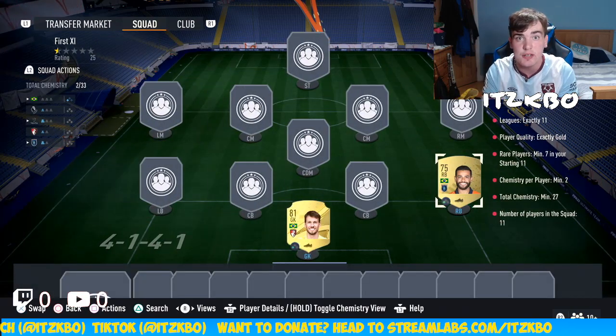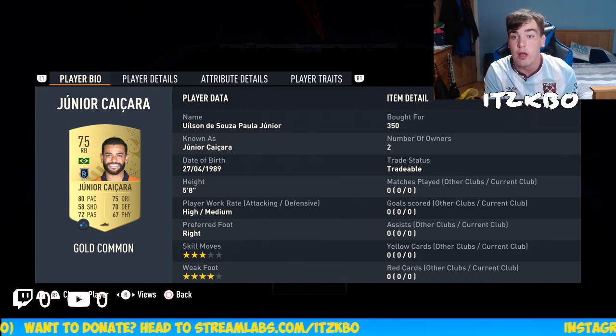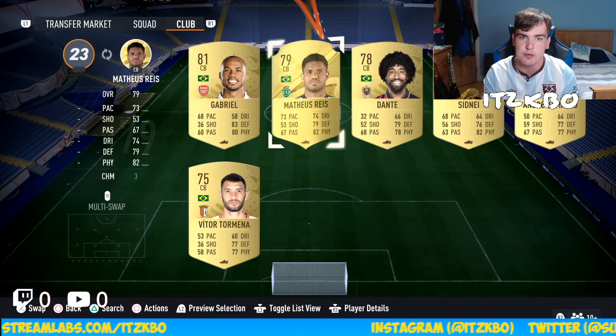Junior Caiçara is going in next. Ullisson de Souza Paula Junior. I think I did alright with that. That was a buy now. Sorry, that one was a bid for 350. He does go for 400, so not too much difference there. He's a very easy bid, so I thought I'd bid on him.